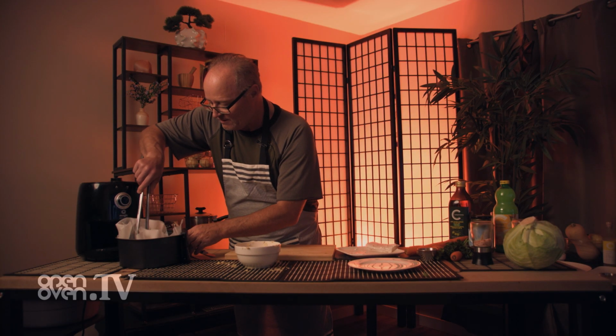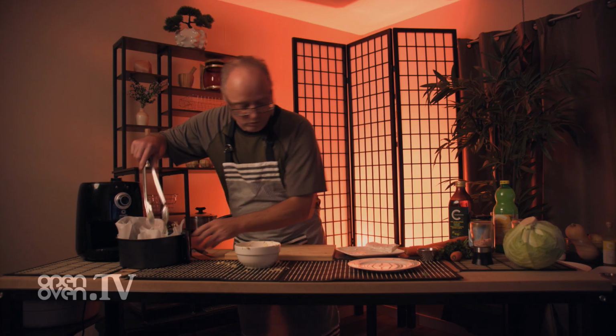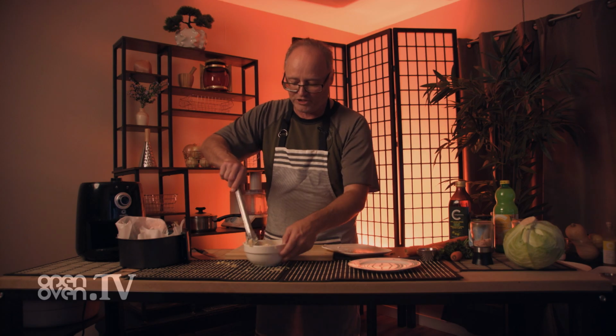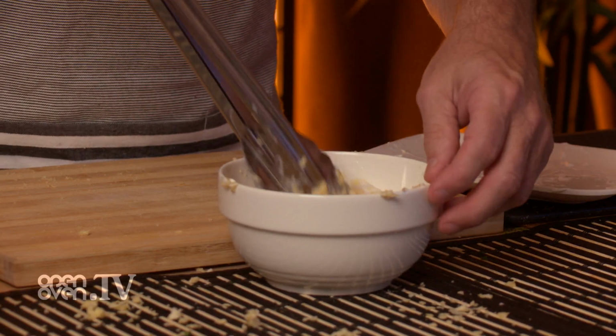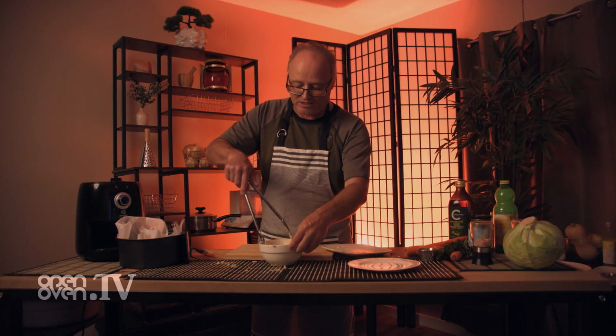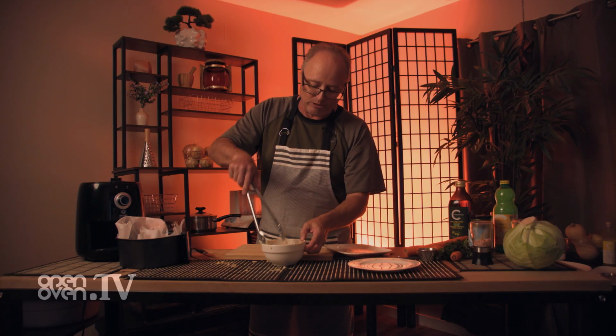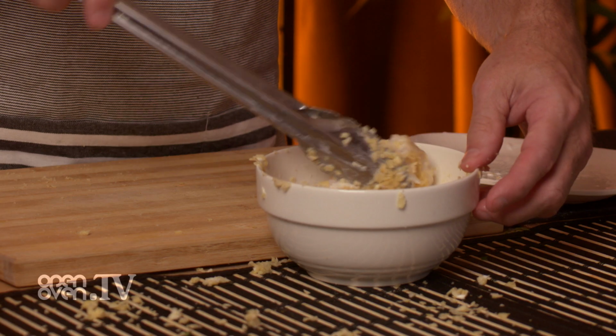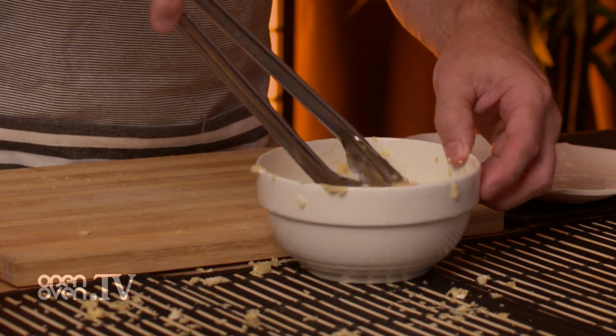Last piece in there. Make a little room for one more. Our last piece. And obviously the more fish you're going to cook, and depending on the size of your air fryer, this is a relatively small air fryer, so it's going to do these 4 pieces relatively quickly. We're looking at probably around 15 to 20 minutes. I'm going to turn them at 10 minutes.